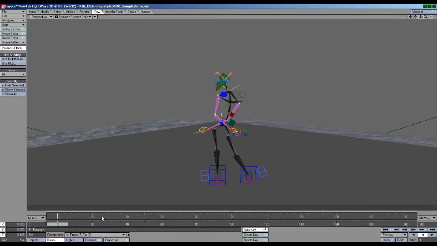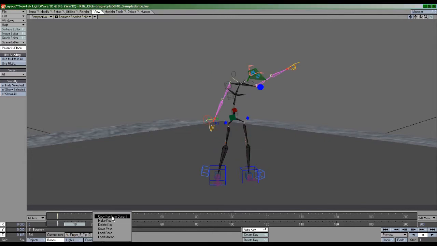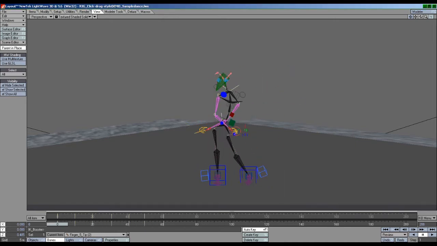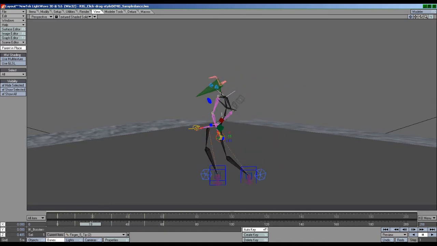Need to make a character dance? Well, just pose the character twice. Then we can just paste the keyframes repeatedly starting at frame 0. In this case, I'm holding the shift button while pressing the right arrow key and right-clicking on the timeline in IK Booster mode to add motion to this figure.